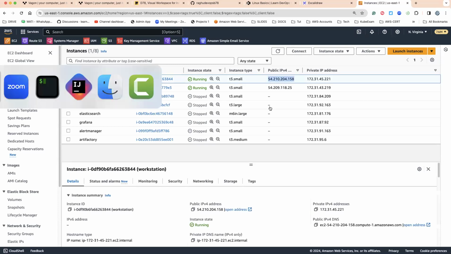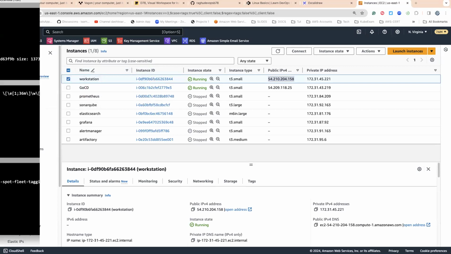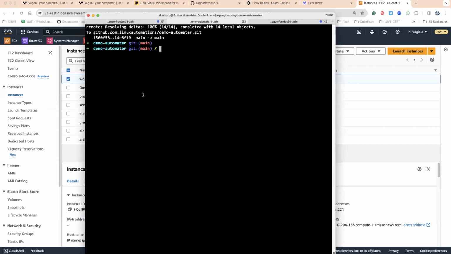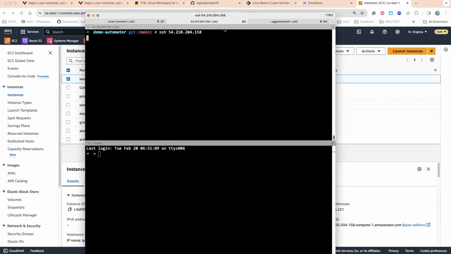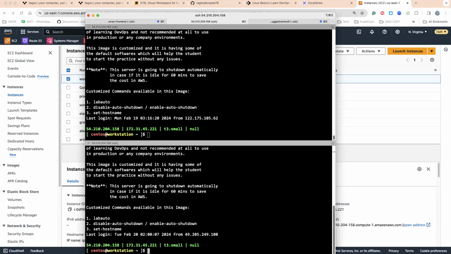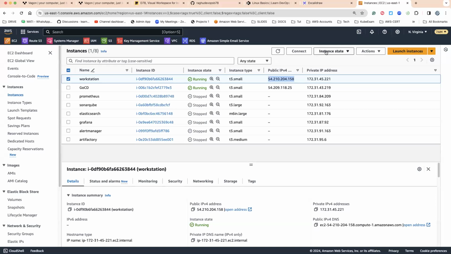Okay, that's where I just came here to show you. Now here I can make one session to that machine, another session also to that machine. So now I made two connections to that server. This is not possible in Windows. That's what is multi-session. Okay, got it. Okay, thank you.